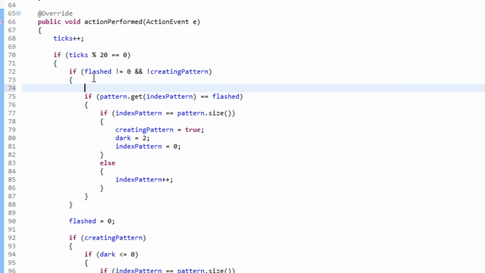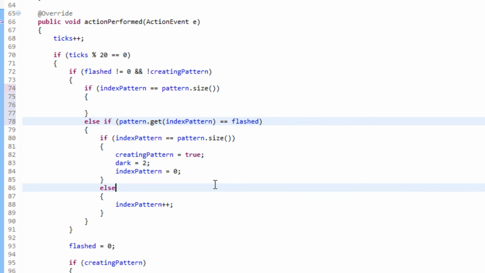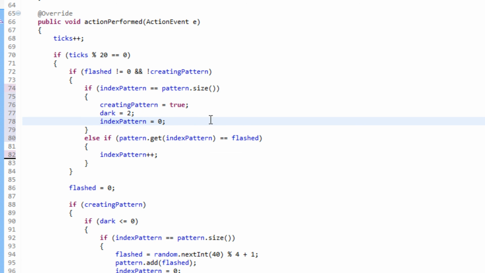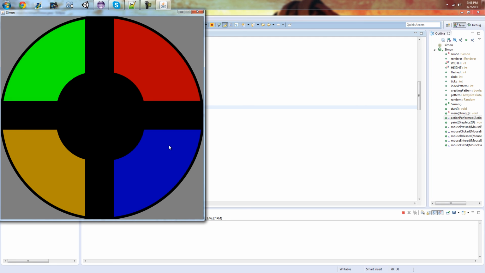So we're gonna do if index pattern is equal to that, else maybe green, there we go, green, blue. Now it should repeat it. Did it do something else? Green, blue, yellow, green, blue, yellow.